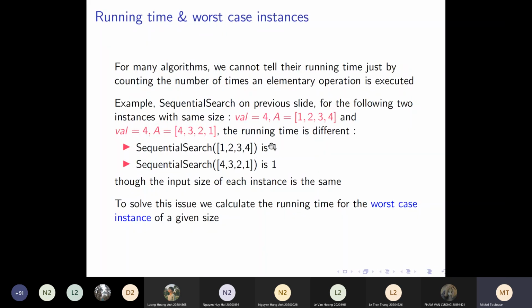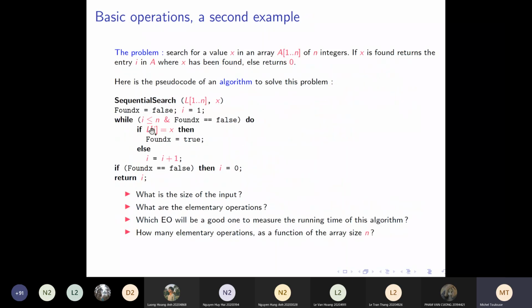This is an example where we have the value x equal to 4, and we have this array. The number of iterations is equal to 4, and if we have a same size input array, but in this order, then the value x is found immediately. So the number of times the while loop is executed is 1 plus 1. Actually, it should be 2, because like the TA said, we consider this until one of the criteria is false. It does not satisfy the condition of the loop.